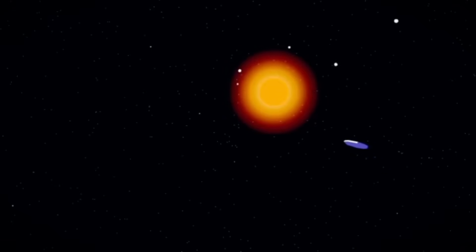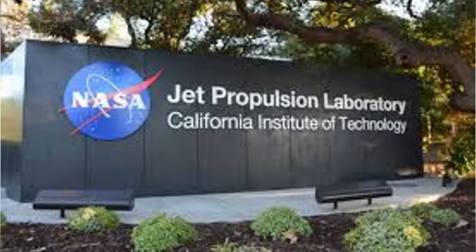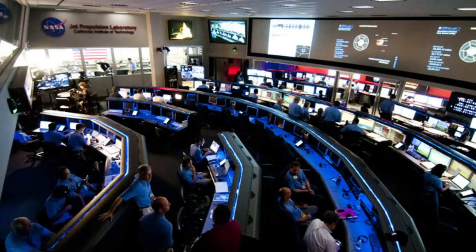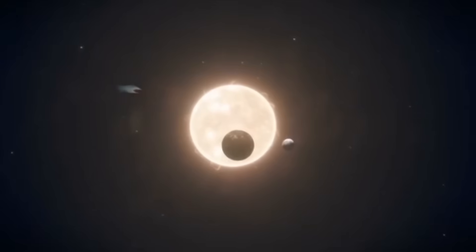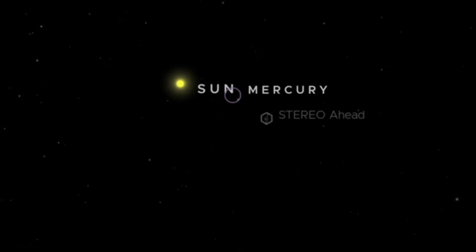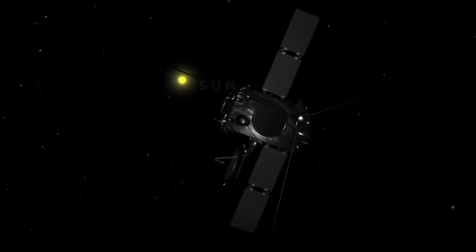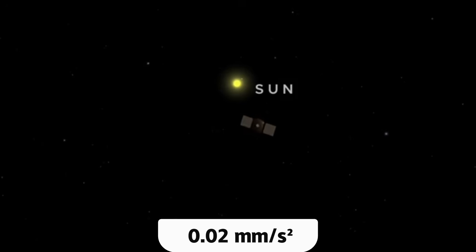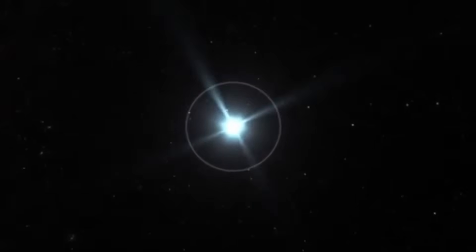On October 29th, right at its closest point to the sun, Atlas began accelerating in ways that gravity alone cannot explain. NASA's Jet Propulsion Laboratory presented a report showing that Atlas is 4 arc seconds away from where it should be based on gravitational calculations. This may not seem like much, but when you're tracking something 203 million kilometers from the sun, this deviation is enormous. The object is accelerating at about 0.02 millimeters per square second. Over just one month, this small acceleration pushed Atlas out of its expected path by about 80,000 kilometers.